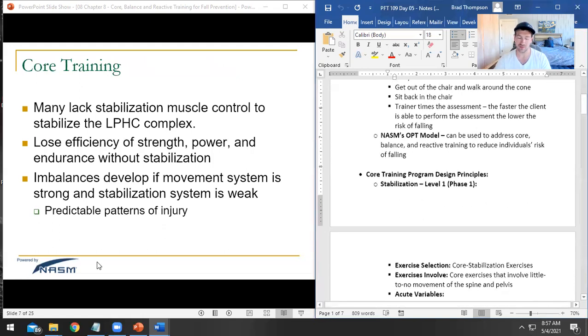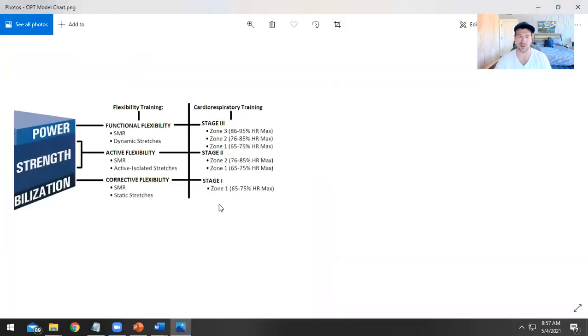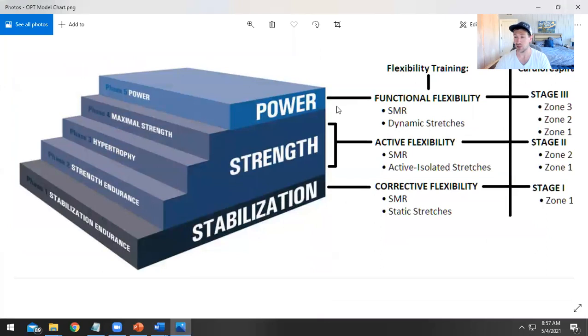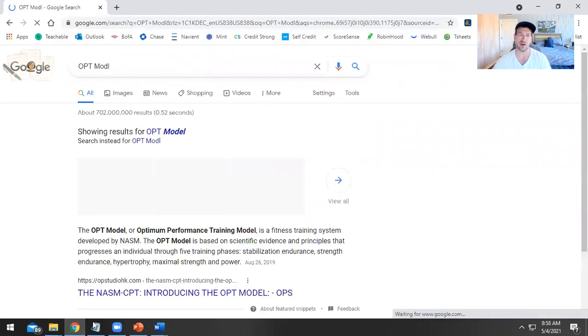The good news is that NASM's OPT model is the perfect way to address this. The OPT model works really well for addressing our core work. We've got 3 levels and 5 phases within them, and different types of core exercises. So the question you have to ask yourself is, what type of core exercises am I going to focus on?